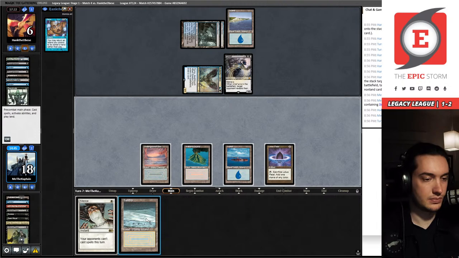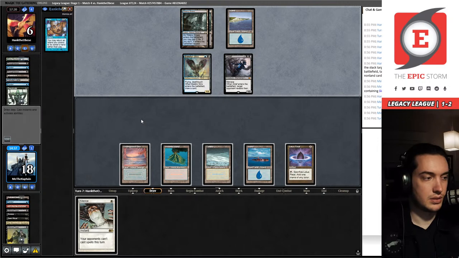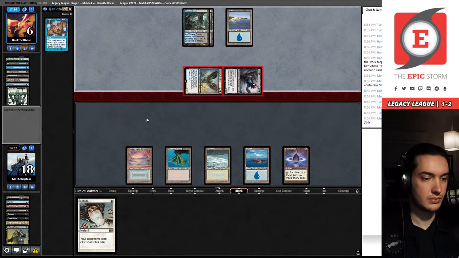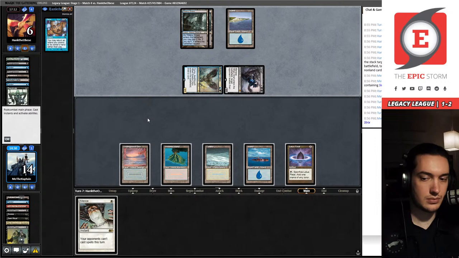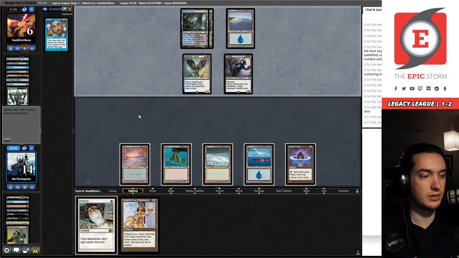Okie dokie. I would like Brainstorm, a Ponder, an Ad Nauseam. Not an Ad Nauseam. There's a Daze right there staring me in the face that I know about. Mind's Eye Diamond. I'll keep that. They are nearly dead. Just hitting main deck Tendrils will do it now.